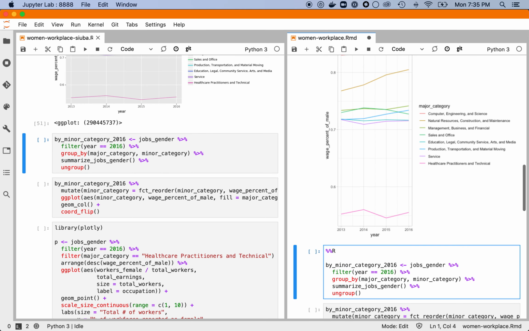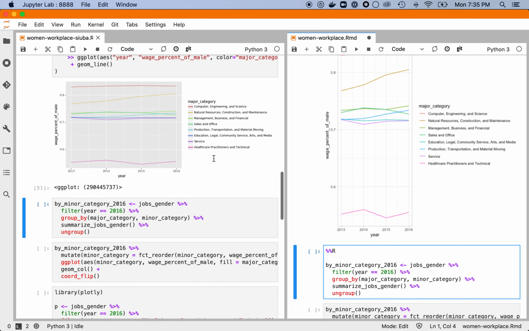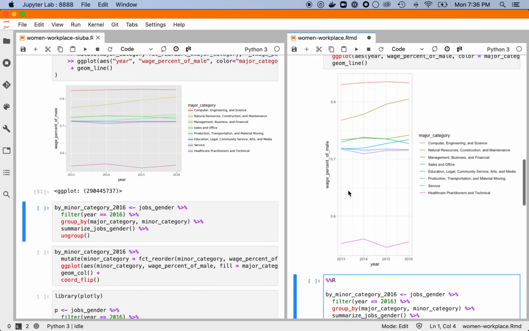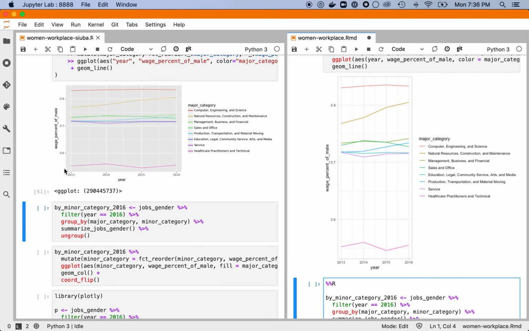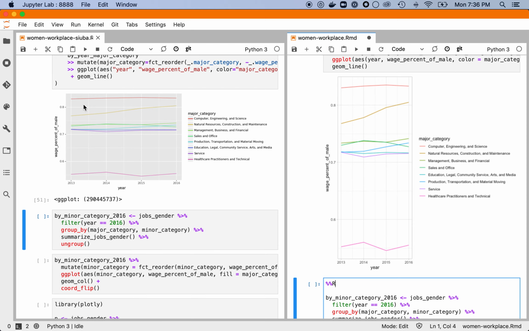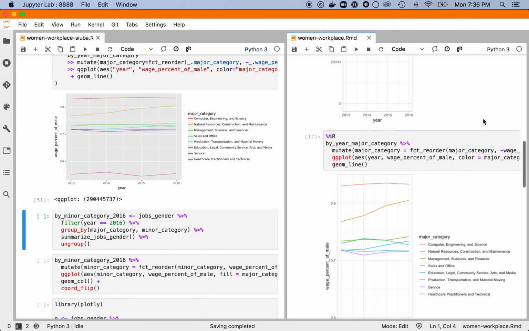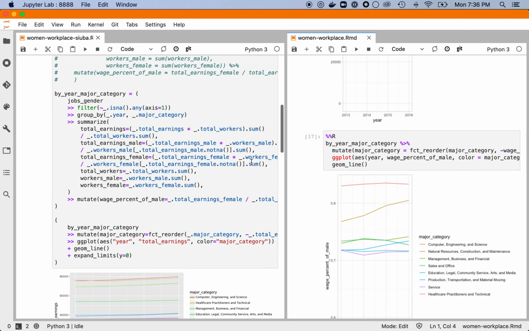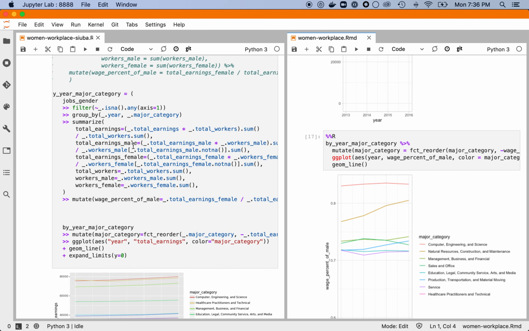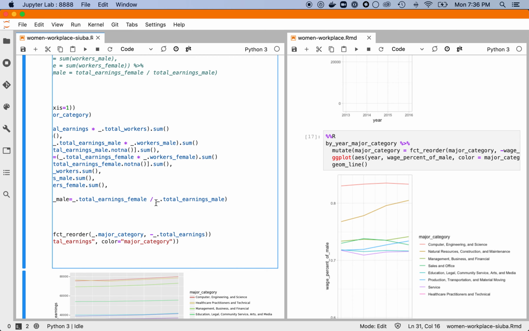I could maybe do some reading into this. Wage percent of male in different areas. So you look at computer, engineering, and science. Wage percent of male was calculated as total earnings female divided by total earnings male.